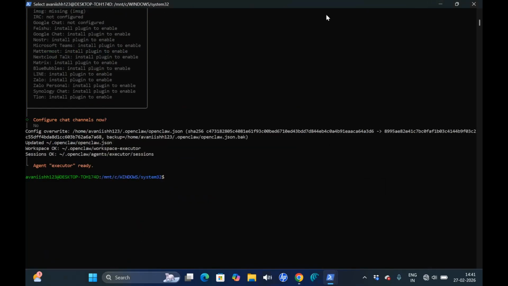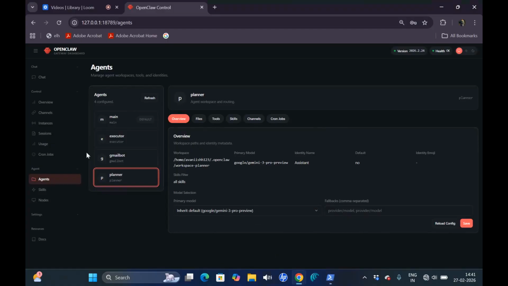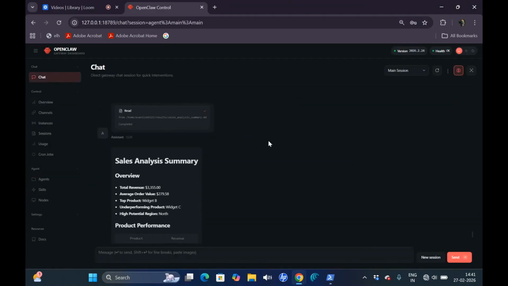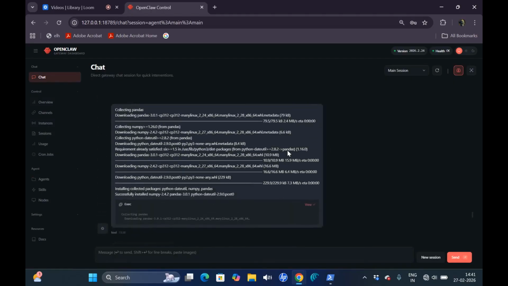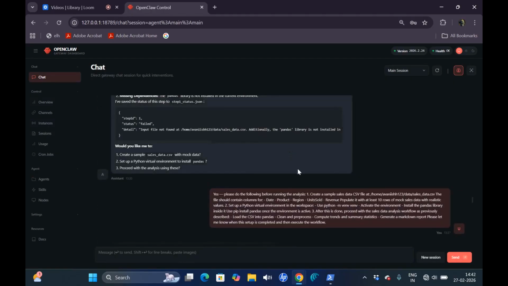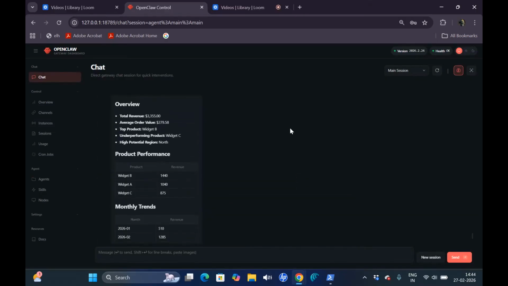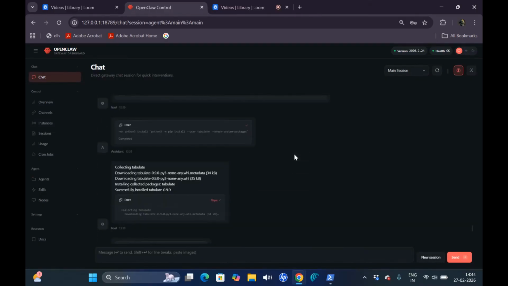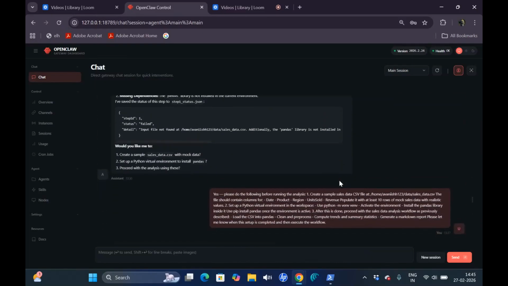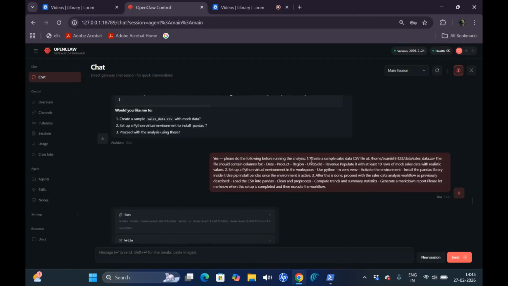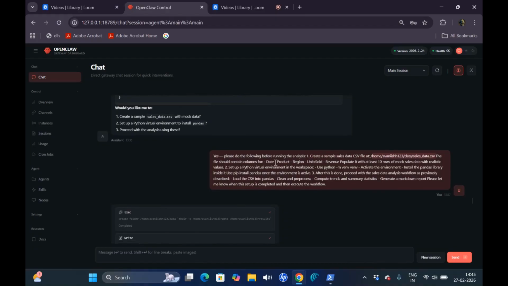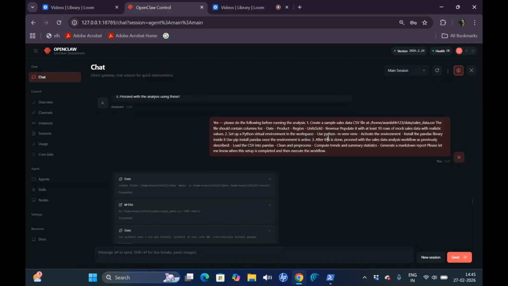For that, what we are going to do is go here, click on the chat, and go to the top. Then we can ask it to run an analysis. So the query I have given is: create sample data for the CSV file at this location, salesdata.csv, and it should contain date, product, region, and units sold, and you also have to mention which commands to use. And for this message, you actually don't need to run it manually.